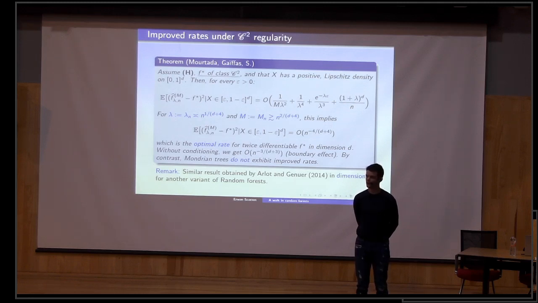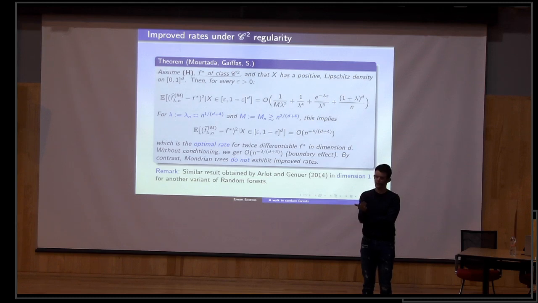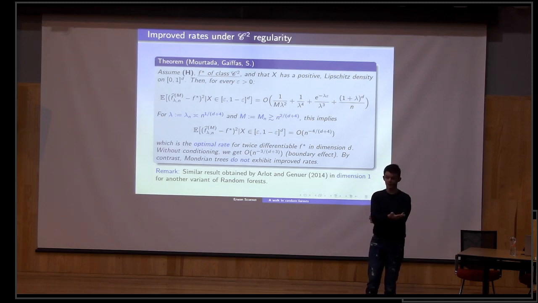I would say that the major default of this procedure is the fact that the function is stepwise constant. In problems where you know that the phenomenon is driven by some kind of differential equation, or an underlying phenomenon which is thought to be continuous or differentiable, then you do not want to use that, because the prediction is going to be stepwise constant. This is a major, not default, but characteristic of the method, because at the end you end up with a prediction which is in this way. So if you know that the function is not piecewise constant, you do not use this method. Otherwise, I have no particular insight.